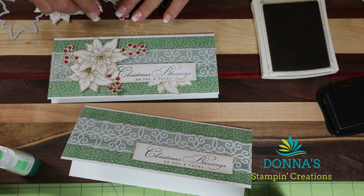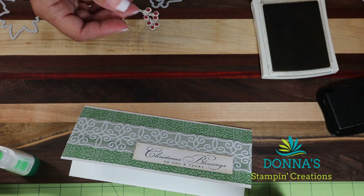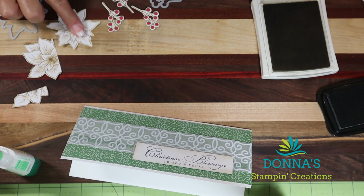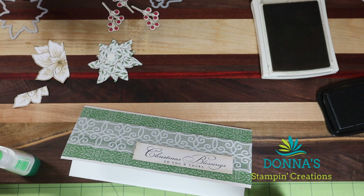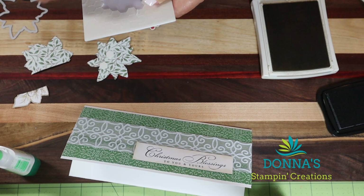So once you've die cut, which I've already done, I'm going to put this aside and fussy cut. You'll have 3 pieces of DSP. I'm going to put dimensionals on the back of 2 of them. The little one you're going to glue down.